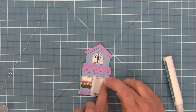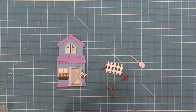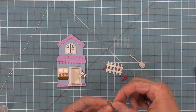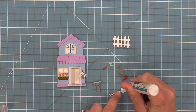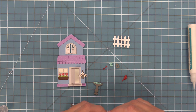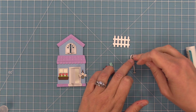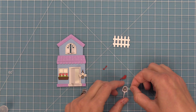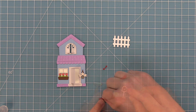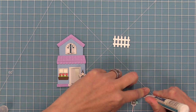Now that the house is decorated, it's time to work on the other things that will help set the scene. We're working with the little birdbath — it has an oval-shaped die for the water that tucks right into a little slit the die creates in the birdbath. Now we're working on the mailbox: it has a front piece that actually moves with a little score line at the bottom. We layer the half-circle piece on the back, then the piece with the heart on the front to decorate it. The mailbox opens and closes, and there's a teeny tiny envelope you can add — I'm layering that into the mailbox while it still opens and closes thanks to that score line.